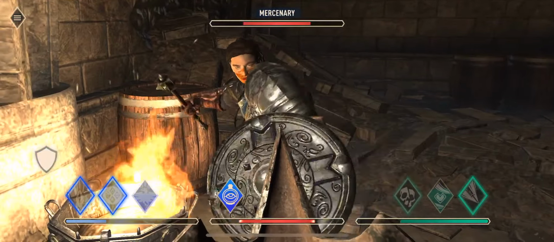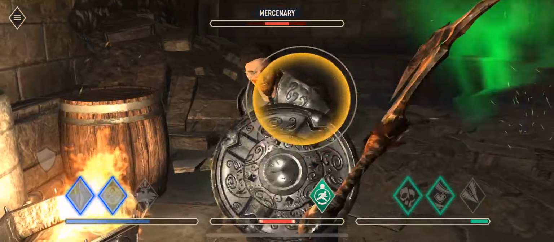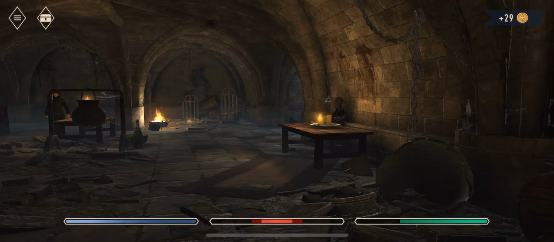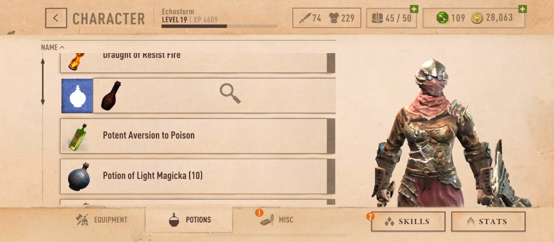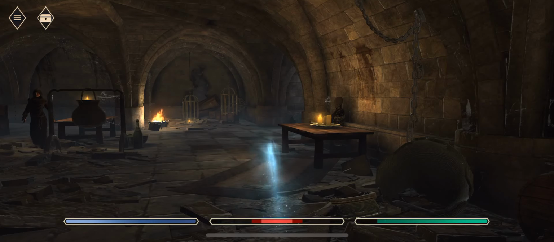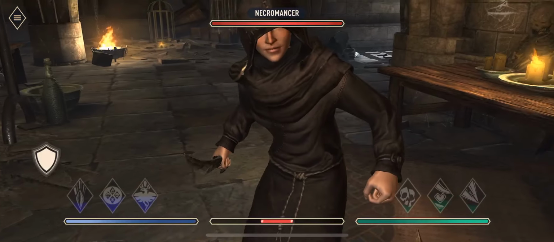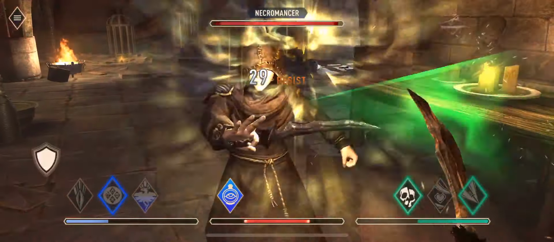Blocker. Unblockable hit. Wow. They're getting better. Dude coming over here. I'm still looking for health. Let's go for him. All-time dodge. Punishment there.